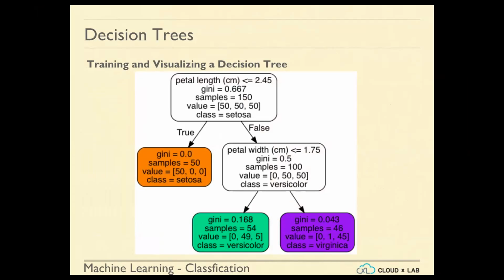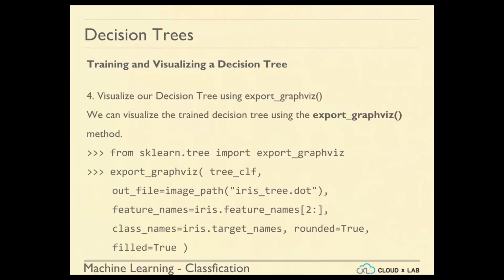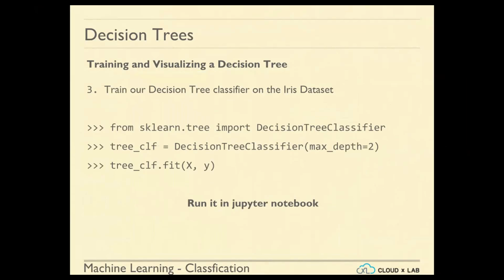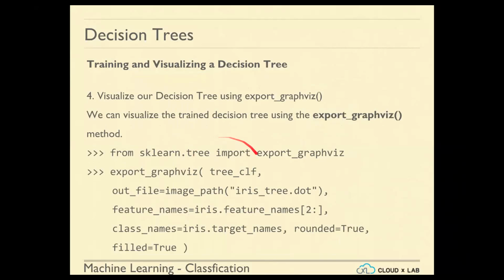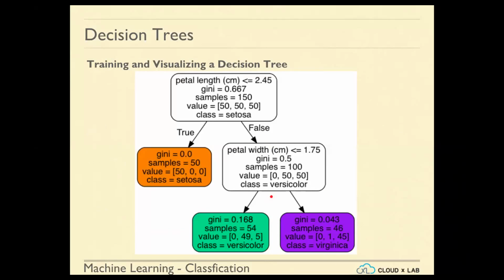So what we did as part of this was we created a decision tree classifier using our iris dataset based on the two features, the petal's length and width. Once we trained it using fit, we presented the model. Why max depth 2? Because we wanted only the tree till 2 depth. It's difficult to present it in more detail.